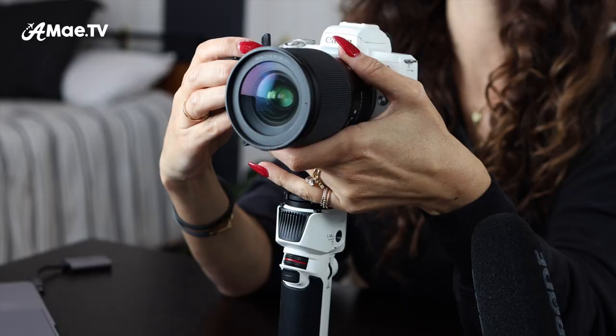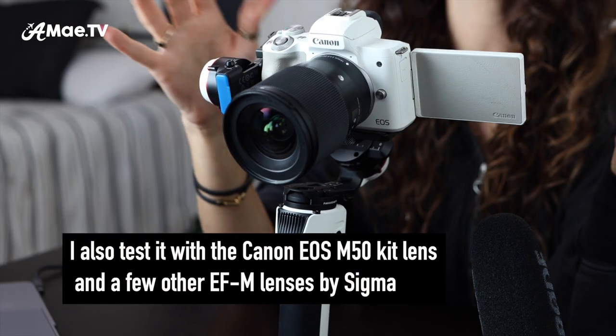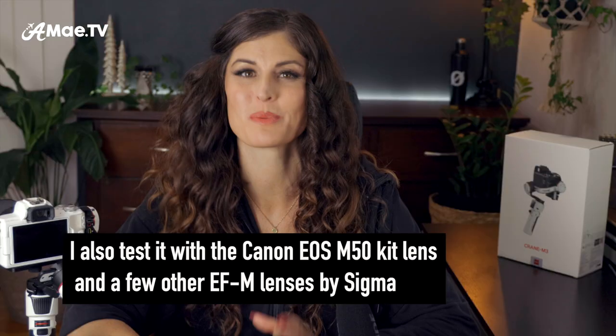Finally, I hope. Today I'm going to focus on using the Crane M3 gimbal with the Canon M50 Mark II and the Sigma 16mm f1.4 lens, which is what I consider to be the perfect vlogging camera lens combo.